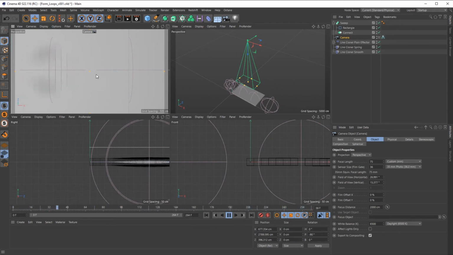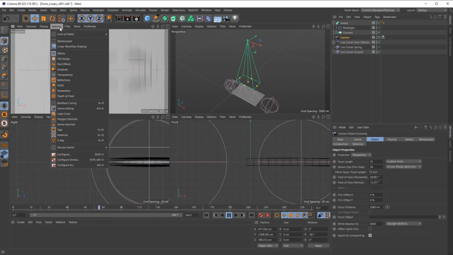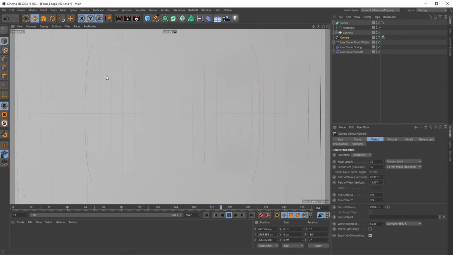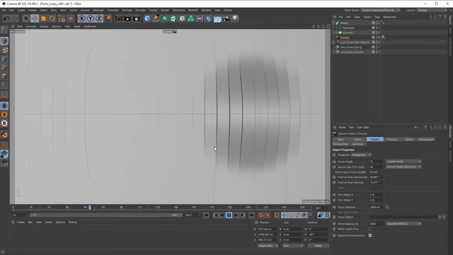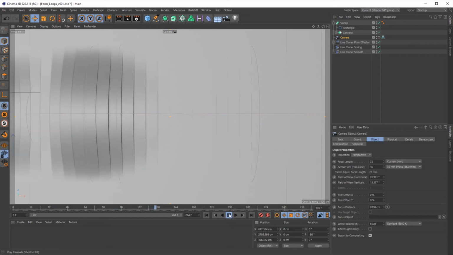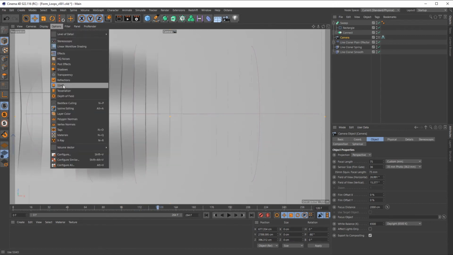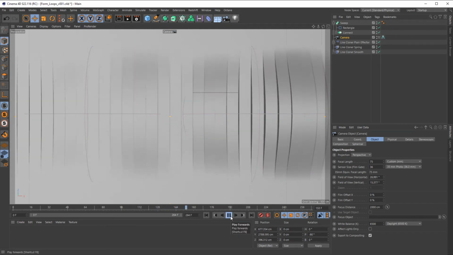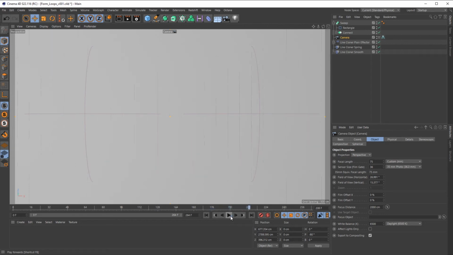Now it's a little hard to see in the viewport, so one of the things I like to do is go into options and turn on screen space ambient occlusion. What that does is it basically adds a very fast ambient occlusion pass to the viewport, so you can see the intersections of the rectangles a little bit better. It's kind of hard to see while it's in motion, so if I pause it and turn it on and off, you can see what I mean. There's nothing right here, but when I add SSAO back on, you can see that it has a little bit of a shadow, a little bit of ambient occlusion there that just makes it easier to view in the viewport. Very cool. Look at that.